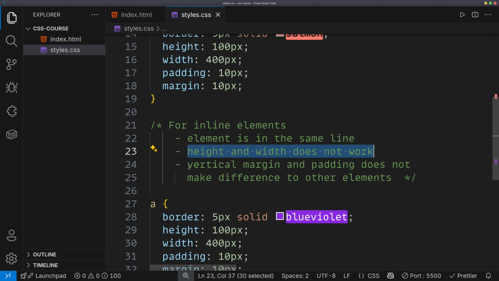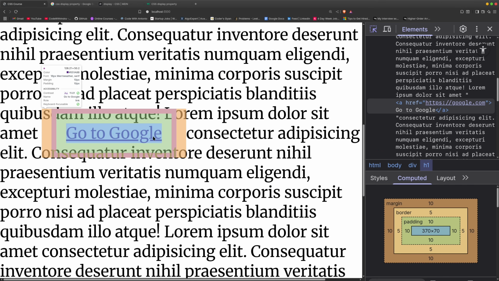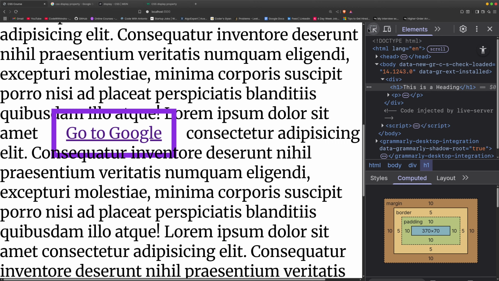Then the vertical margin and the padding do not make a difference to other elements. Basically, the margin and the padding are not pushing other elements. Yes, it is pushing this particular text here and here in the horizontal direction, but in the vertical direction there is nothing. No effect. All right, so what is the solution? Now here comes the part with the display property.